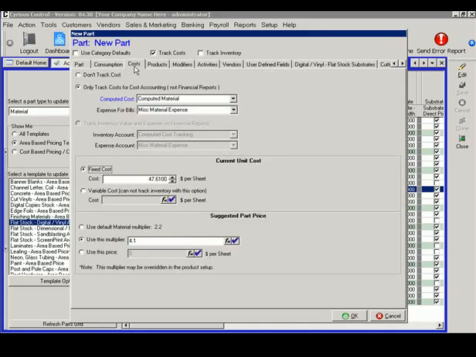Let's move on to the cost tab. The previous part was at $47.61 per sheet. In this case, let's change that amount to 35 even. And the markup for it was at 4.1. Let's change that to 3.5. Now what that 3.5 means is that Control is going to take the cost of this particular material and then look at this multiplier and then multiply the cost by this multiplier to get our actual price for this particular part.